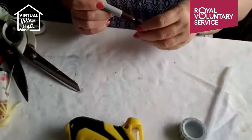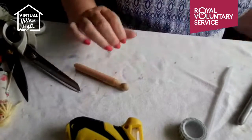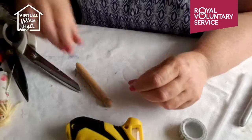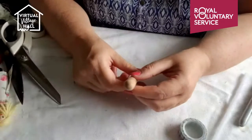Right, let's do another one then. I've got plenty of pegs, and I've got plenty of ribbons and things and fabrics. So what we might do with this one is maybe we will give her another dress.